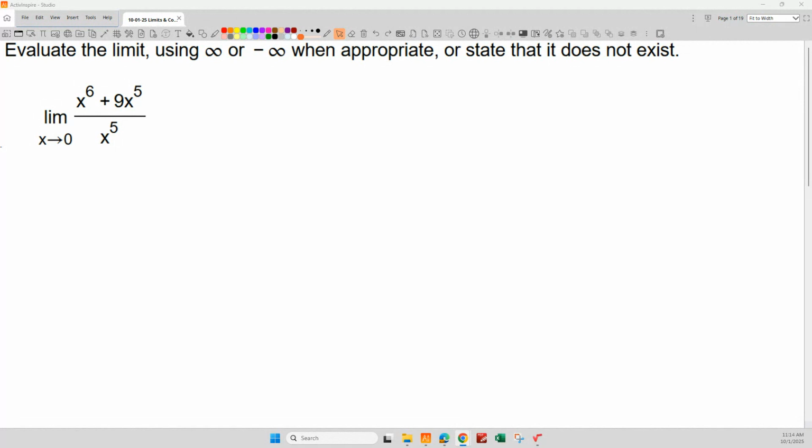There you go. So we're going to factor. This is going to be the cancellation technique, where we're going to factor the top, factor the bottom, and cancel factors. You already know what factors have to cancel here, because we're going to get a power of x, aren't we? Because as x goes to 0, that's the factor that would equal 0, right? And so this is one where I would just factor. How would I factor the top? Yeah, factor it into x to the 5th times x plus 9, and then I just cancel the x to the 5ths. It's the cancellation technique, and then I can take the limit directly.